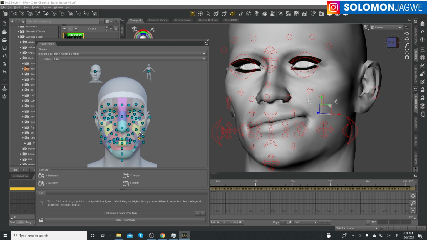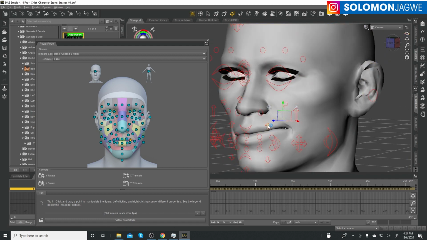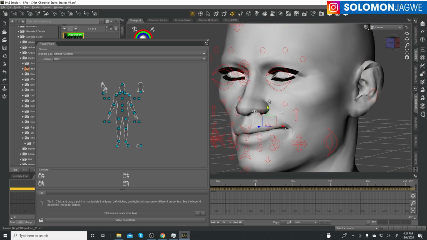And so, as you can see, in a way it's easy to use, but it's also a little bit tedious because I don't see the controls as well, right? Whereas if I were in here, I can see for sure that this control right here, I can use it to, not the head, make sure each control is selected.